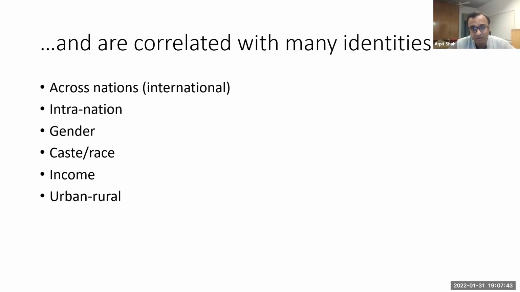Gender is another identity which determines your exposure to environmental threats. Research in Gujarat, for example, shows that there are areas in Gujarat which are flood prone. Women in those villages which are flood prone are more vulnerable to floods than men because of cultural reasons. Men usually learn how to swim, women are not taught how to swim because it's considered not appropriate for women to learn swimming, or because of reasons related to modesty and so on. Not knowing how to swim makes them more vulnerable to floods.